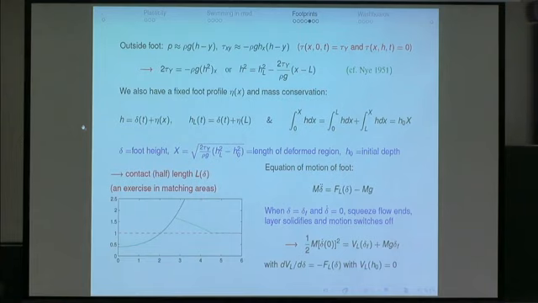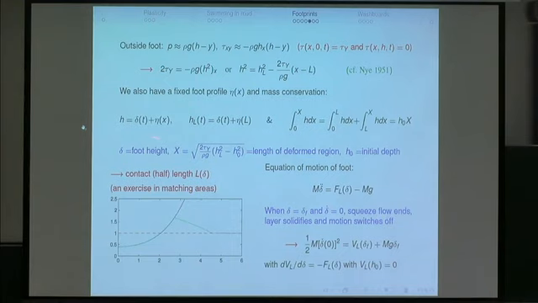Okay, so underneath the foot, I have a known profile, right? I know the shape. I just don't know its exact position. So delta here is the height of the foot. Eta is the shape of the foot. And when I get to the contact line, I have a certain depth given by this.